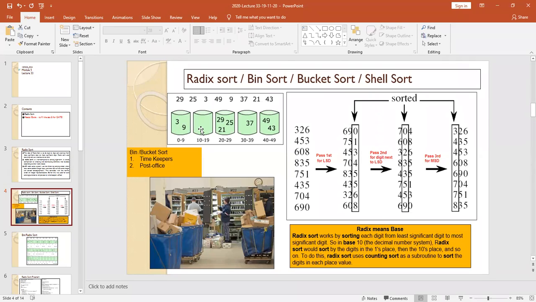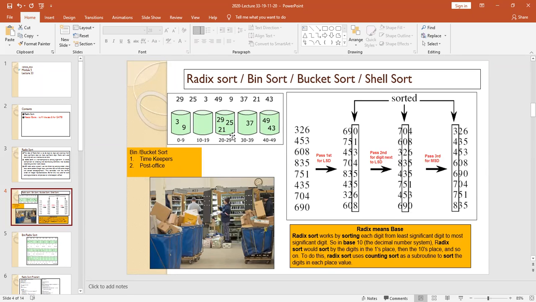How do you find the number of buckets? The number of buckets you can choose depends on the starting value and the ending value. Your starting value is 3 and the ending value is 49. That is why we are going with 5 buckets of 10 elements each.